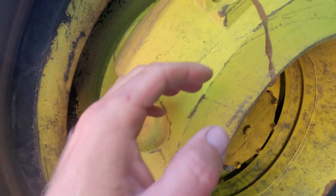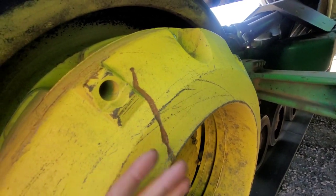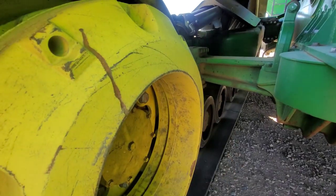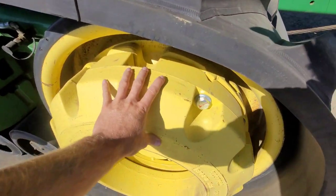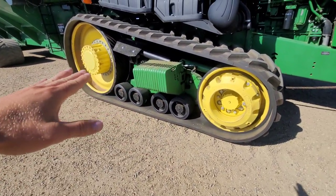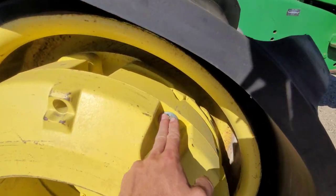They also replaced all the bolts holding these cast weights on because these bolts were getting fatigued. Due to the two-track being so rough and through vibration, we were actually losing these things. He actually lost one this spring - it broke off, started wheeling around on the last bolt and flew itself off, then he drove over it and nearly put himself through the window. He's lost this one as well, I think he lost one whole set of these. Just due to vibration it fatigued all the bolts. So we got all the weights put back on - he's weighted back up to 57,000 pounds with new hardware.